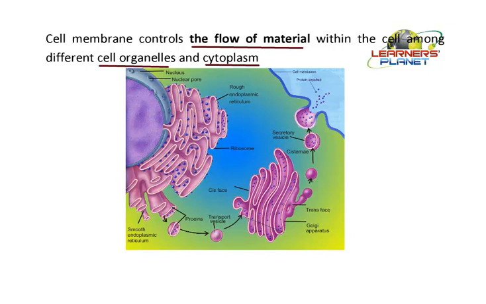Let us say we can see the diagram of a nucleus. This is a cell, and in this is a nucleus. This is showing the rough endoplasmic reticulum. Then here is the smooth endoplasmic reticulum, the Golgi apparatus, and this is the cell membrane. Now, let us assume the endoplasmic reticulum is meant for the synthesis of proteins and lipids.